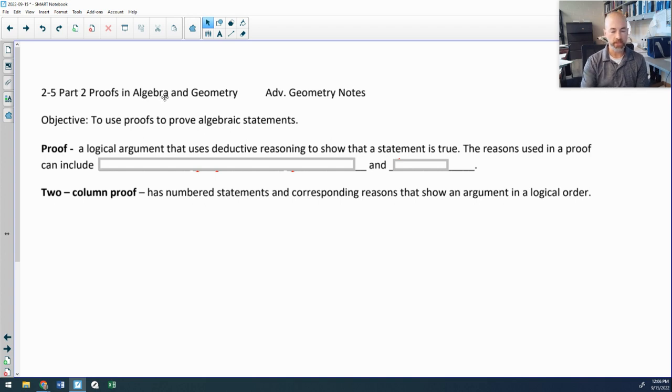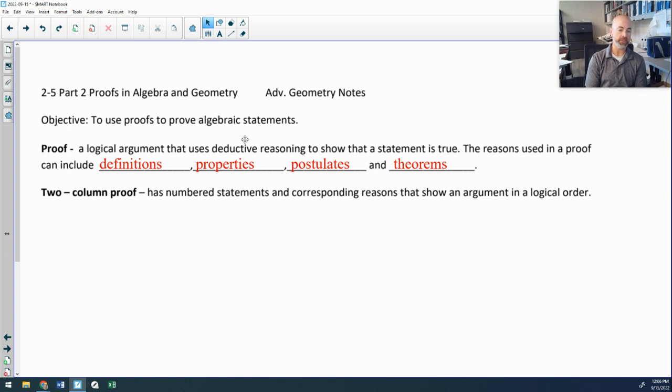And we talked about proofs, and I overly simplified it, but I did say that a proof is nothing more than a math problem where you have the given information and you have the answer, the conclusion. All you have to do is connect the given information to whatever the conclusion is, or whatever the answer is. And that is what a proof is. It's a little bit more complicated than that.